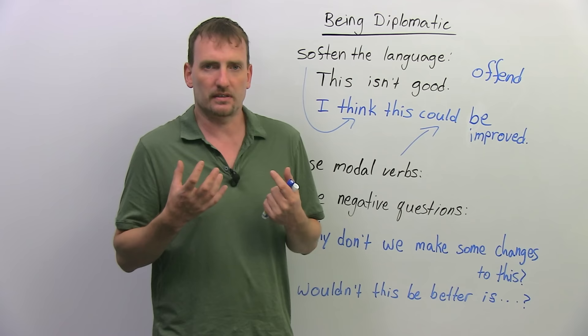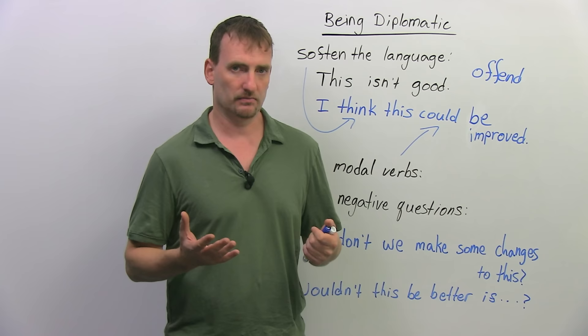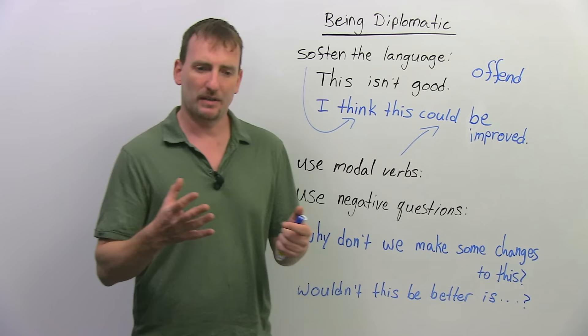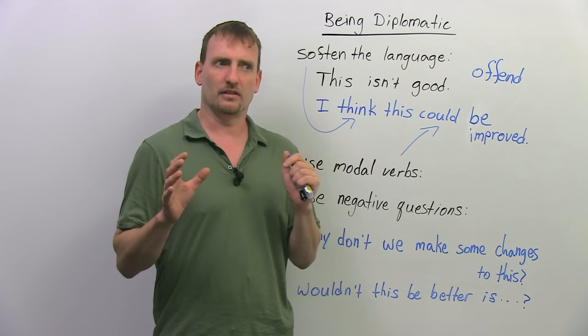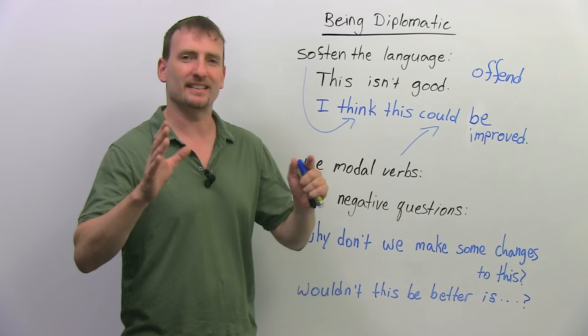Canadians, for example, are very polite. A little bit too polite, some people might say. And when somebody speaks to them very directly, very straightforward, they're a little bit, you know, they're not sure what's going on, sometimes they get offended. So, they're a little bit too sensitive, but just in case, you should know how to speak diplomatically.